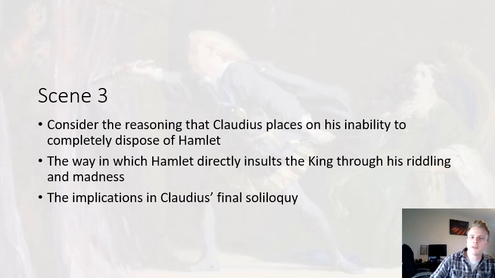Where the implication of these lines is where Polonius himself is, not the body, not even his soul here. He's essentially saying, well, you can send a messenger to heaven, see if you can find him there, and if he isn't there, he must be in hell, but you will be the one who finds him there. So the implication that he sees Claudius going to hell becomes a kind of vicious insult. He's saying, well, you're going to go to hell, Claudius. I don't like you very much.